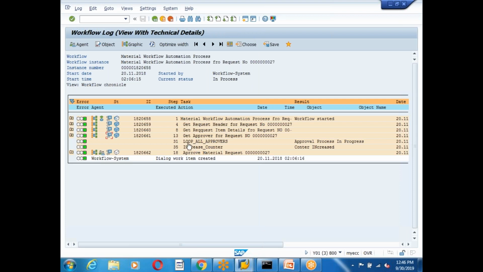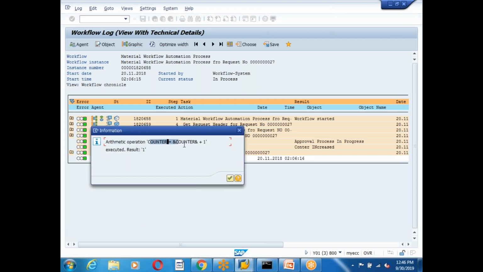So next it goes to which approver. So maybe it is looping, guys. So loop all approvers. I am doing it in a loop with all the approvers, and increase counter, and my counter is 1. See, counter equals counter plus 1, and in the first loop the counter equals 1. Everything it is going to display, guys. That's the beauty of the workflow, not SAP, the beauty of the workflow. You can see everything in the log itself. But if it is in a program, if you execute it, that's it, you cannot see anything. But here you can see every step, it will be logged.